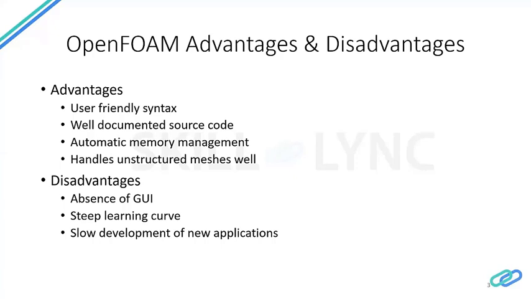I'm assuming that many of you are well versed with low level programming languages such as C, C++, or anything. In these programming languages, it is the duty of the programmer or user to handle memory management using pointers and such. OpenFOAM does memory management automatically, which is a huge plus. OpenFOAM also handles unstructured meshes well. By this, I mean for any of your complex geometries, you need not create complex meshes or ensure a structured mesh. Unstructured meshes do well.